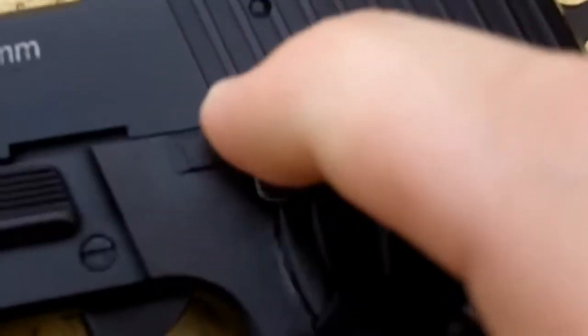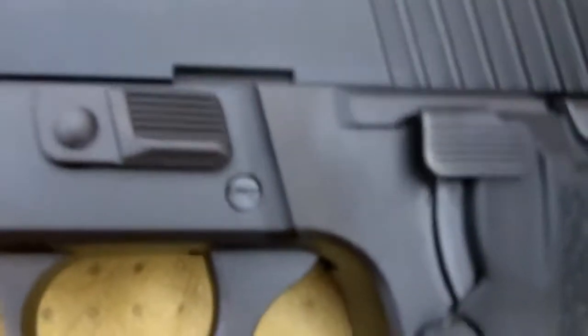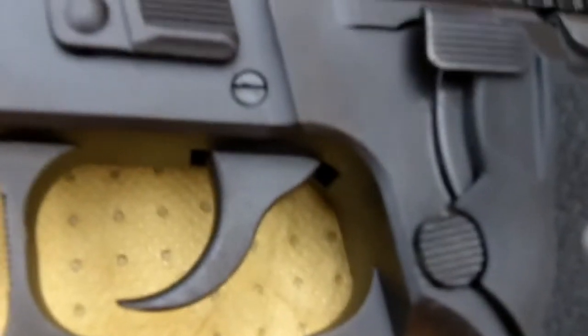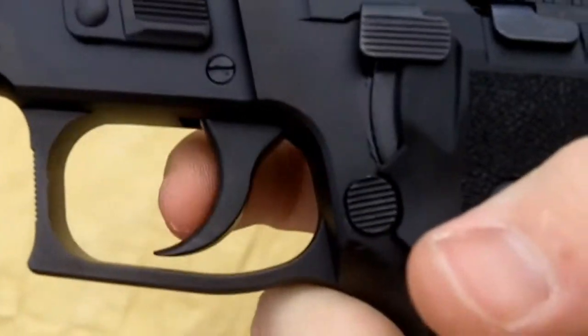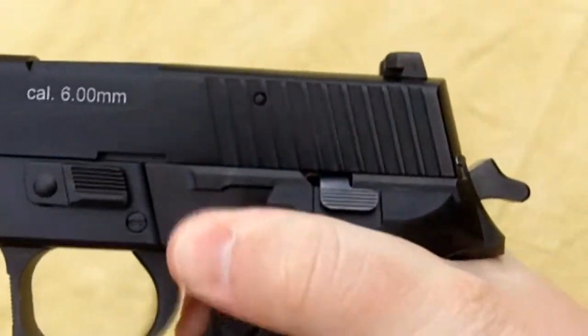Anyway, it has some nice textured grips right here. It has a mag release, a decocker, which decocks the trigger hammer, and field strip right here. I'll show you how to do that later. The gun has no safety, as with the real one; it takes a good bit of force to actually pull the trigger, and same with this one. So basically, if you decock the gun, that's the only safety it has.